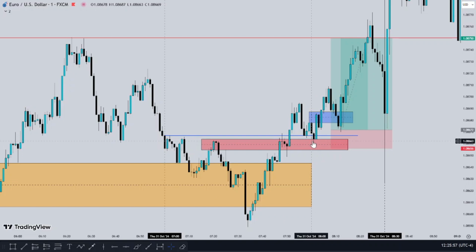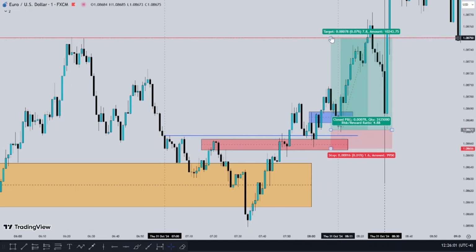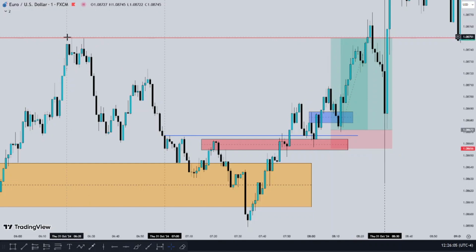But looking for more confirmation, you can use the 1 minute to look for more confirmation leading to higher price, for price to take out London's high, which is supposed to be your target if you're anticipating higher prices. If you're anticipating lower prices, you just flip the switch, do the opposite of what I explained in this video.